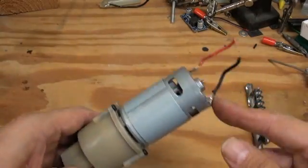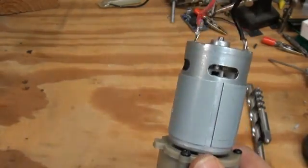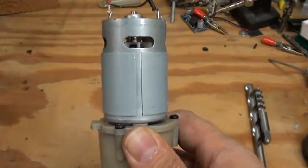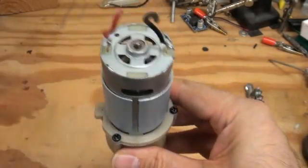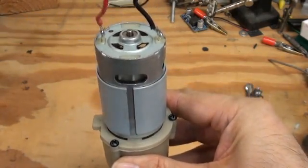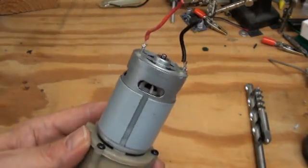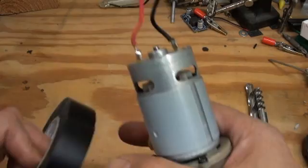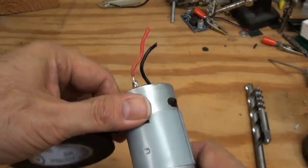Now regarding the motor and the taping of the vent holes — if I hold this right to the camera, you can see that in there there is a little plastic fan that spins around and moves some air through the motor when it's a drill to help with cooling. However, if you look right below the fan, those are the magnets, and those love to attract metal shavings and dust and other sorts of debris. I have found that in practice with robots, the duration is so short that it's better to just tape up these vent holes.